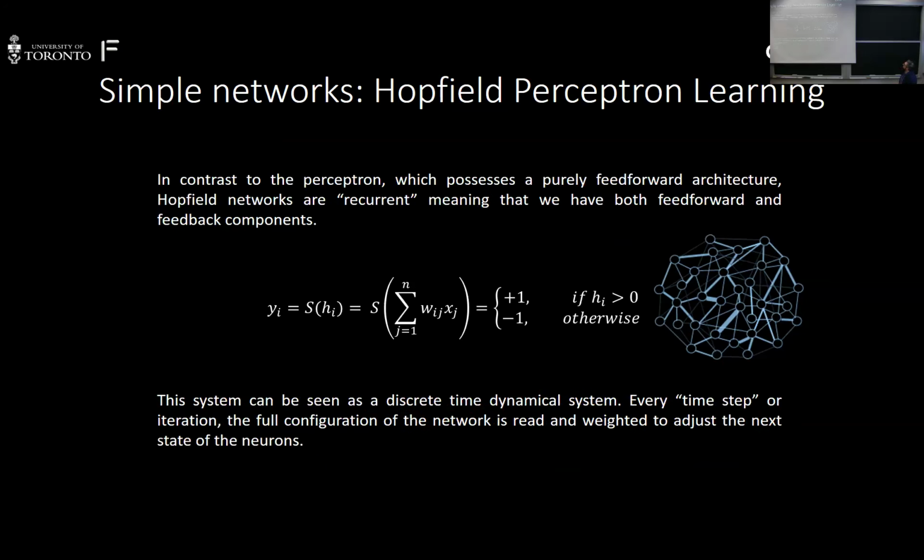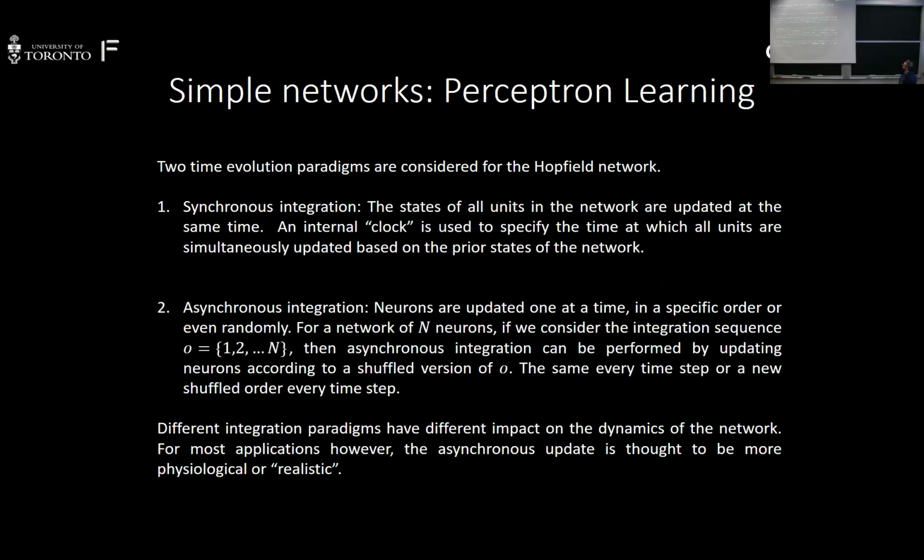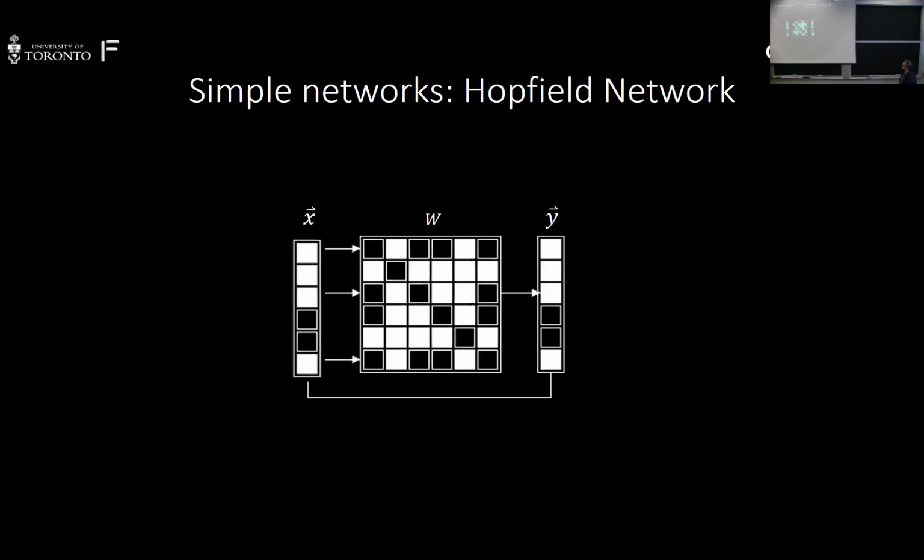Okay, so the way that this goes, I want to move to here. We have two different approaches to doing the time evolution, which is the update process. The difference between these isn't super important apart from when you get down to the implementation. The main thing is we'll think about it graphically. We have an input layer, a weights layer, and an output layer. The input layer would be size n, output layer size n, weights n by n. The weights map pairs of the elements of x and y.